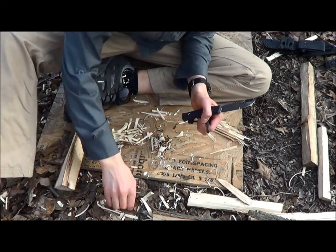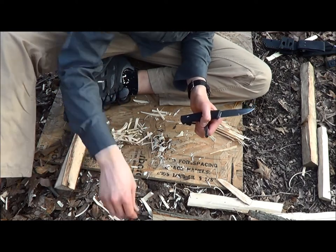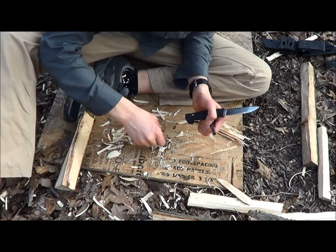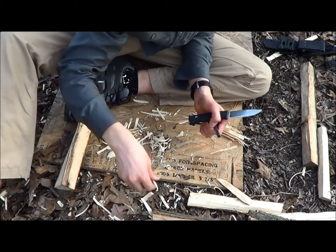Okay, so I'm going to start a fire now, and basically I'm just using the shavings I shaved off the spoon. So I'm going to grab some of those and throw them in here. And I'm just going to use my Fallkniven again and strike it with a fire steel here. See how well this will work.